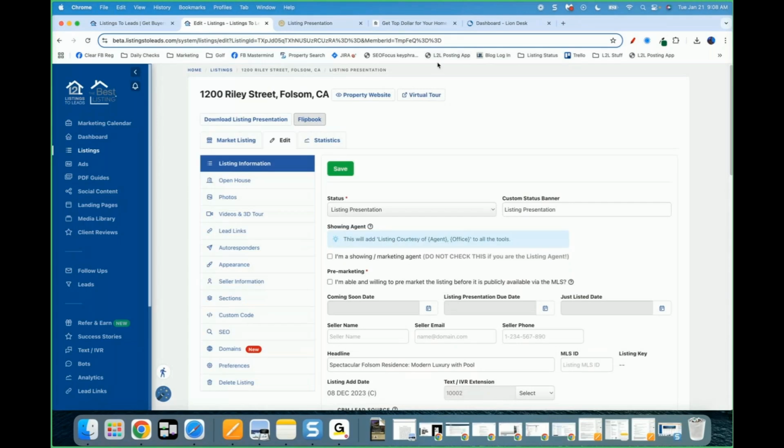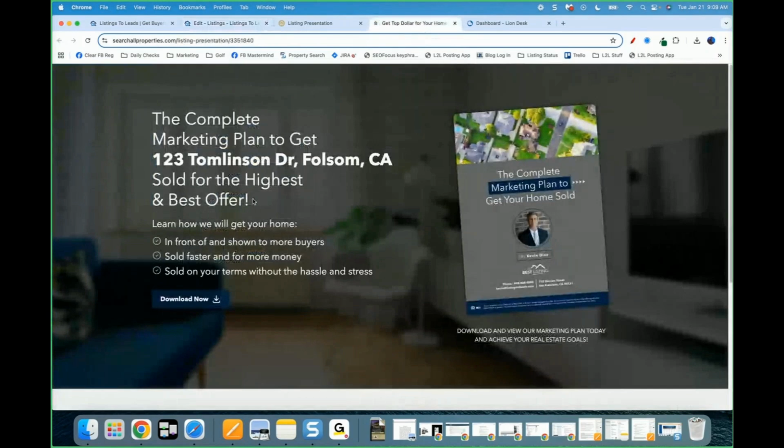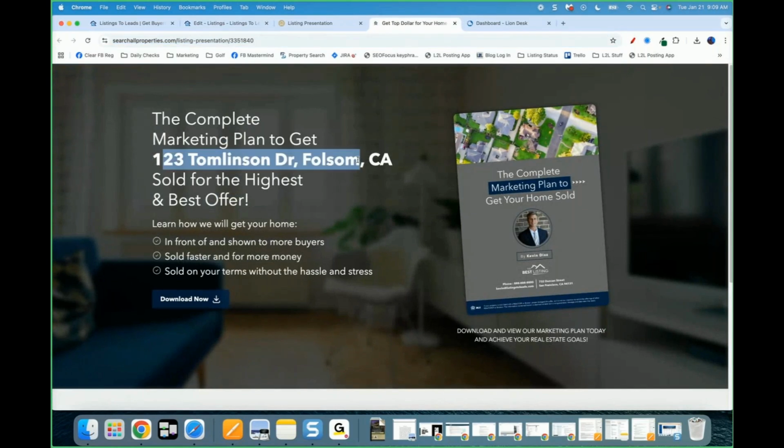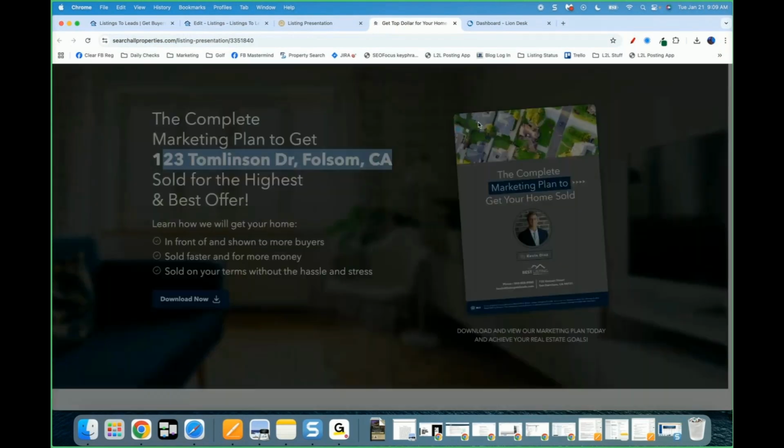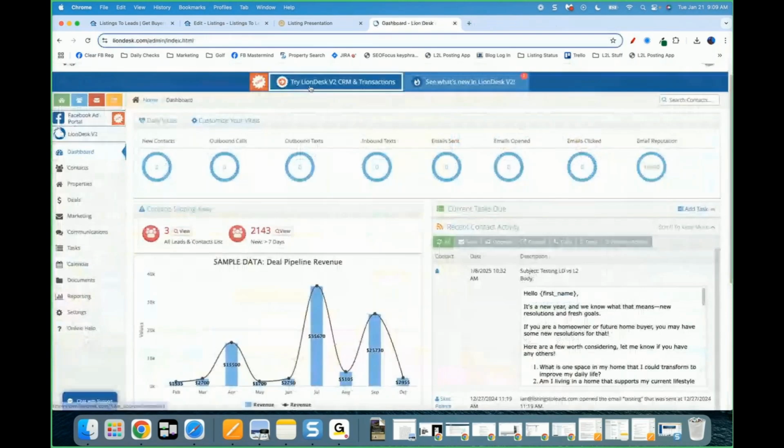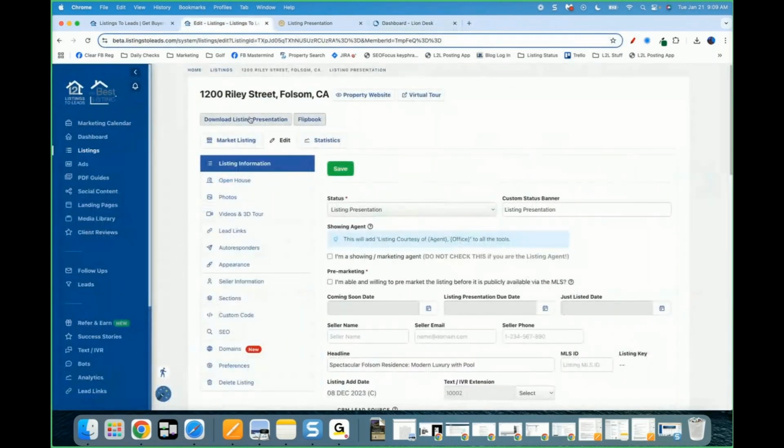And you know what's really cool? In the next few days, we've got a landing page coming as well. So I could actually send this to the homeowner, and the homeowner would have their address right there, and they can download it. This way, at least you'll know when they download it. So there are going to be a couple of different ways you could send it: the PDF right here, a Flipbook that's live right now, and later this week, I think, the landing page option will be there also.